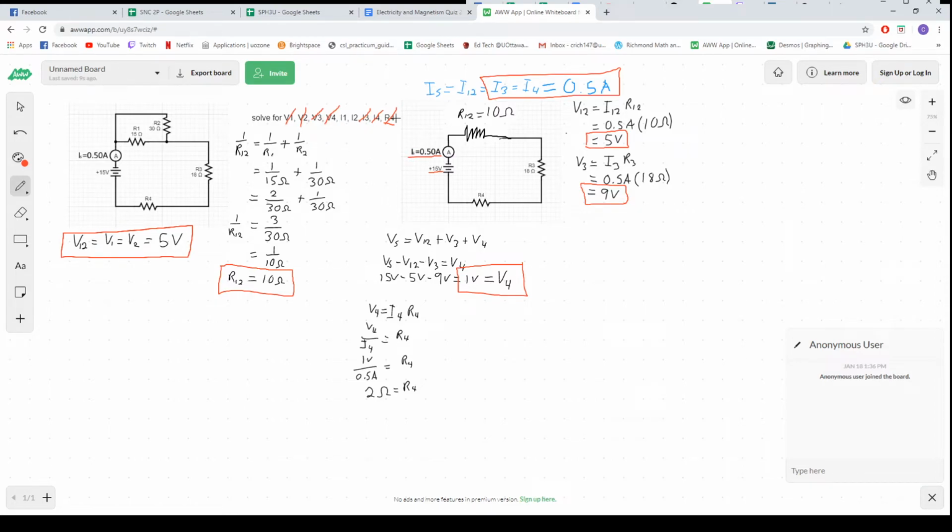So let's just start with I1. So I1, again, Ohm's law, V1 equals I1R1. Well, what do we have here? Do we have everything that we need? We're looking for I1. Do we have R1? Well, yes, it's given in the question. And we have V1. Yeah, we just figured that out via Kirchhoff's voltage law. Here it is 5 volts. So we'll just solve for I by dividing both sides by R1. So V1 over R1 is equal to I1.